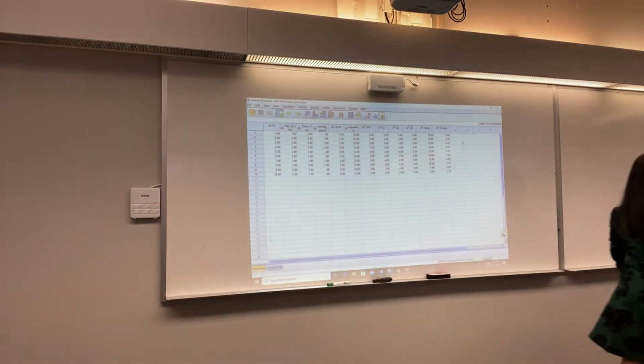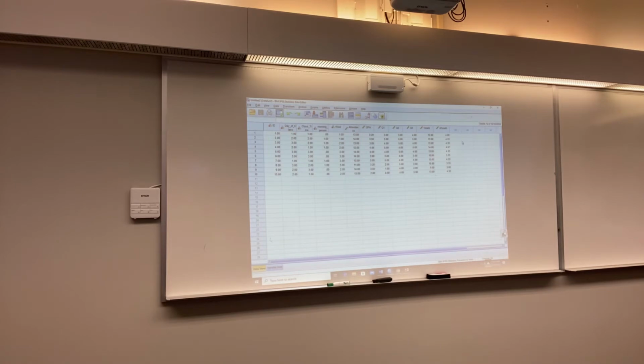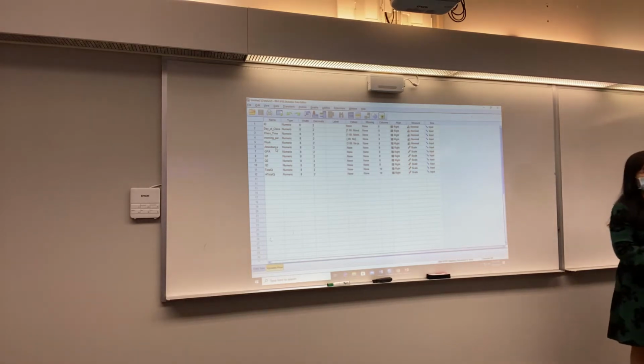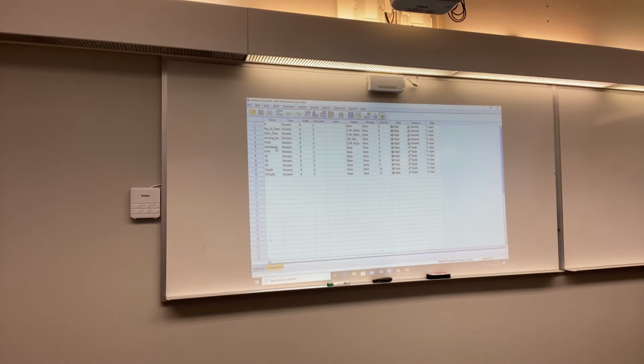Okay, so let's go to variable view. Now I also want to use this to show you how to insert variables. This is also one of the purposes. So click your mouse, start at 2, like this.